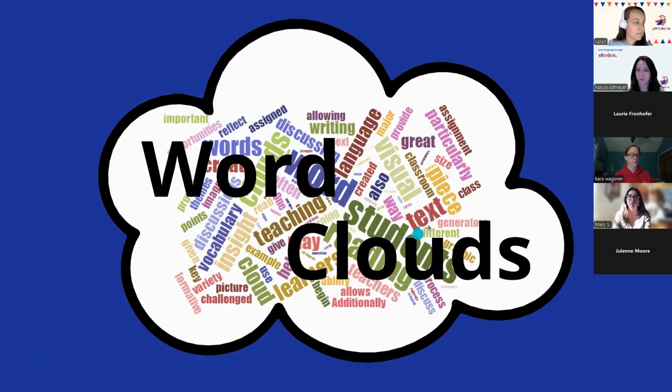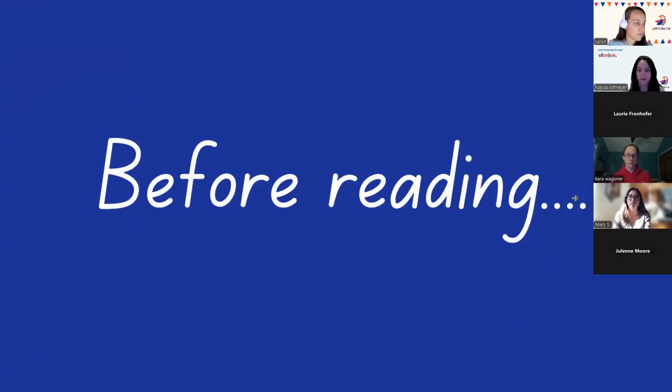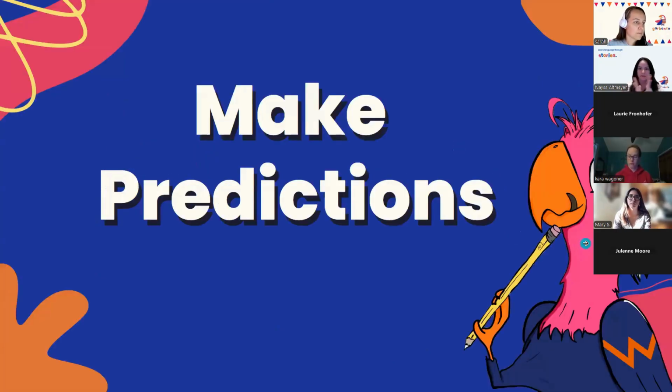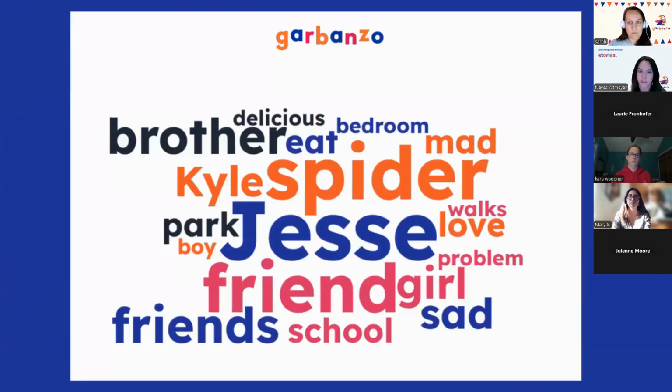I'm going to start with word clouds, because there's just so much you can do with them, and it doesn't have to be with a garbanzo. So hopefully you can take away something from these activities. With word clouds, before reading, the first thing you could do is to have students make predictions. I'm going to have you guys participate like a student.